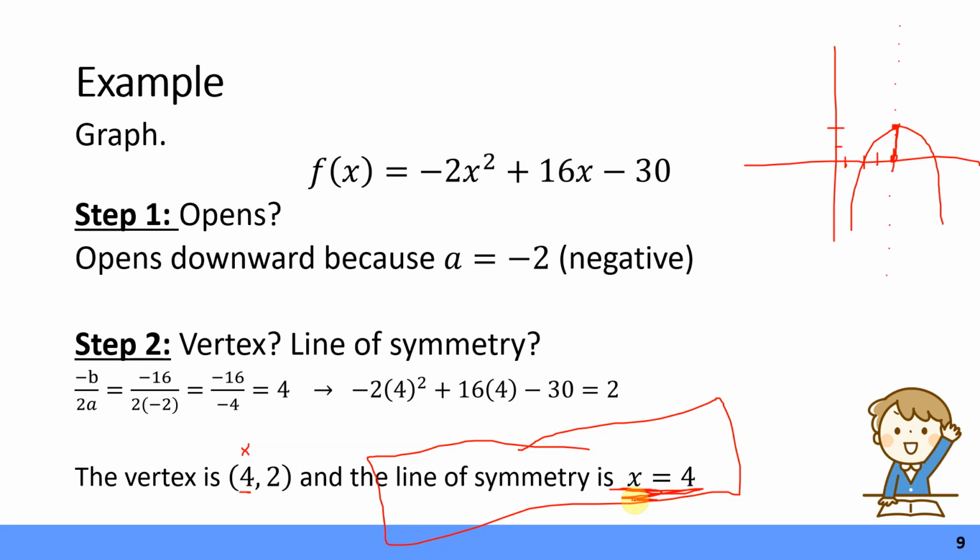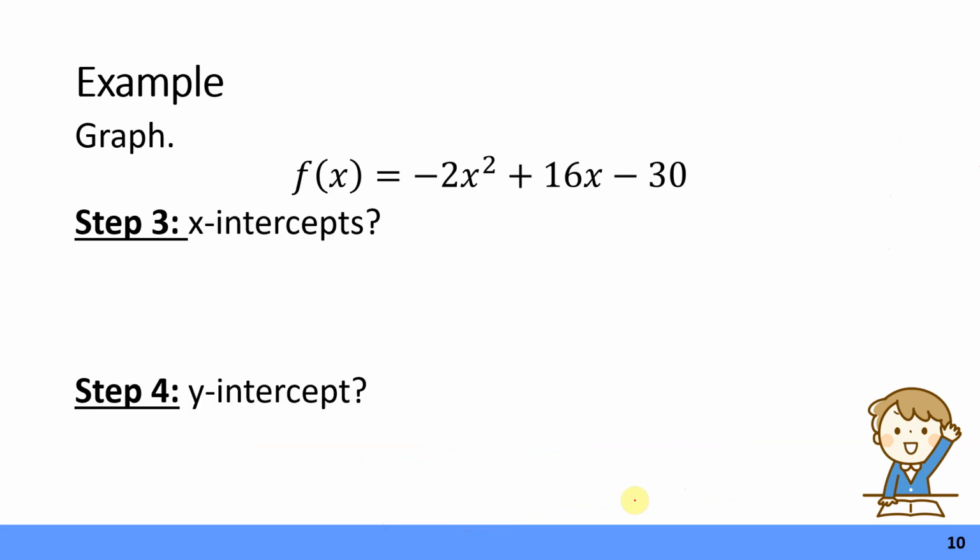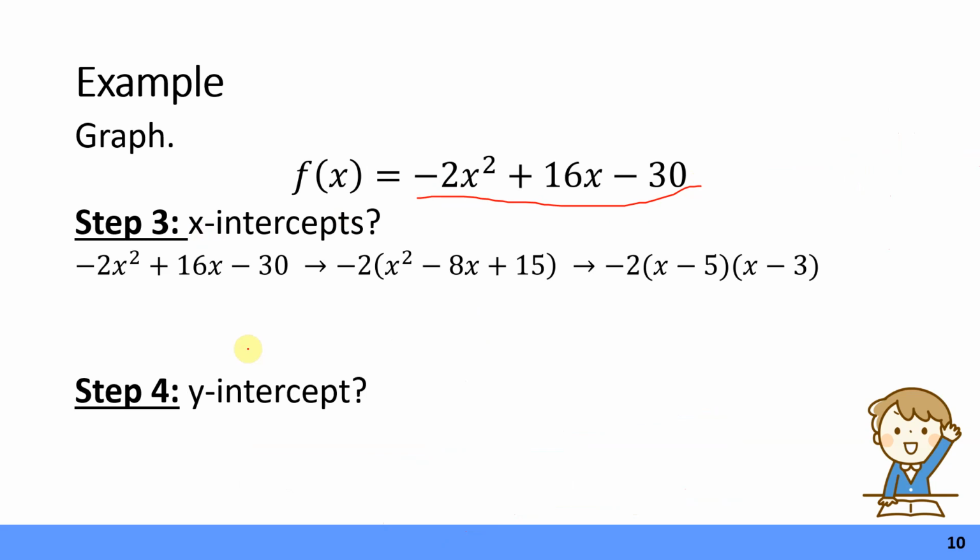Okay, all right, we have step 1, step 2. Let's go ahead and do step 3. So if you go back to your notes, in order to find the x-intercepts, I have to set this equal to 0, and we're going to have to solve. So don't freak out, right? But in order to solve this, I do have to factor it out. And again, we're experts on factoring by now.